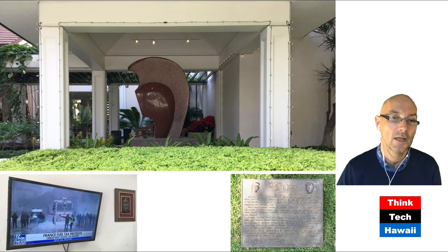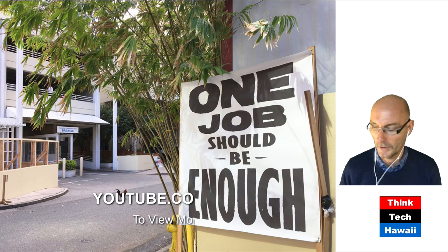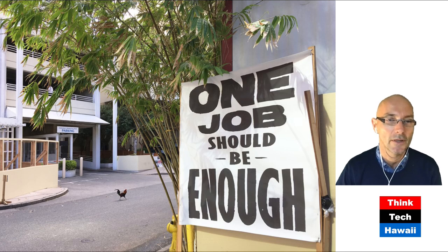So let's go to the next slide, because what does that have to do with us on the island? The project is on my daily jogging route, and so I experienced something going on, which was people on strike, and these were the hotel service workers basically fighting for more money. And the fighting reminded you of something surreal, and you might not think it's directly related, but if you think about it, it is.